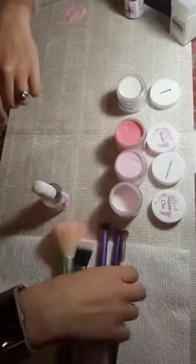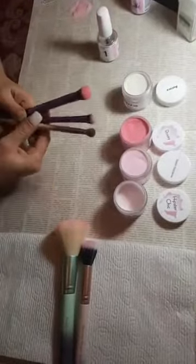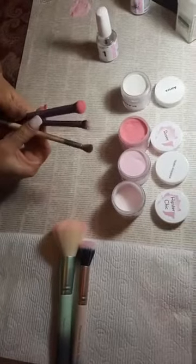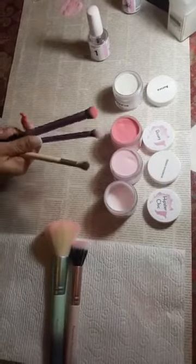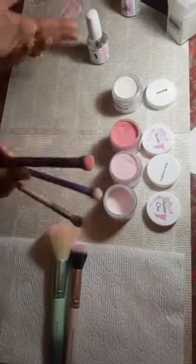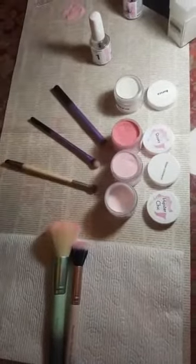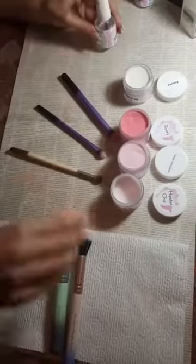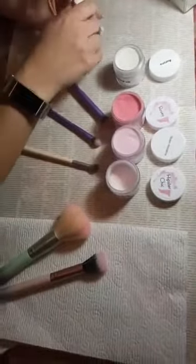You are going to need, for your ombre, these cute, tiny little makeup brushes. You can get them darn near anywhere that sells makeup supplies. I like to get mine at TJ Maxx or Ross because you can get a bunch of them really cheap. So you need one for each color. And then, of course, your big brushes to brush off with.